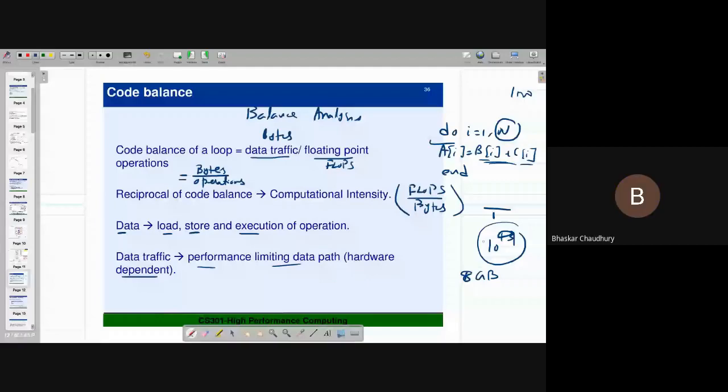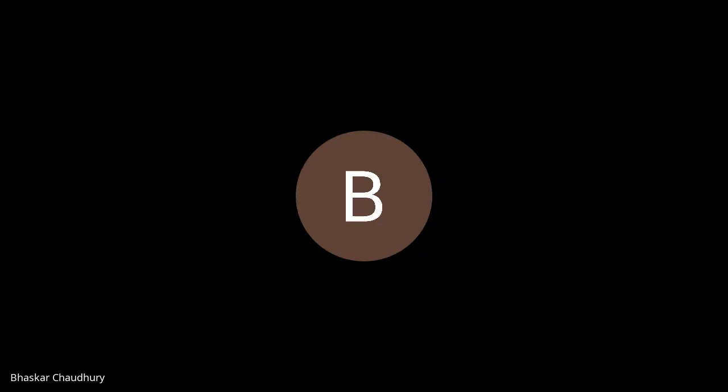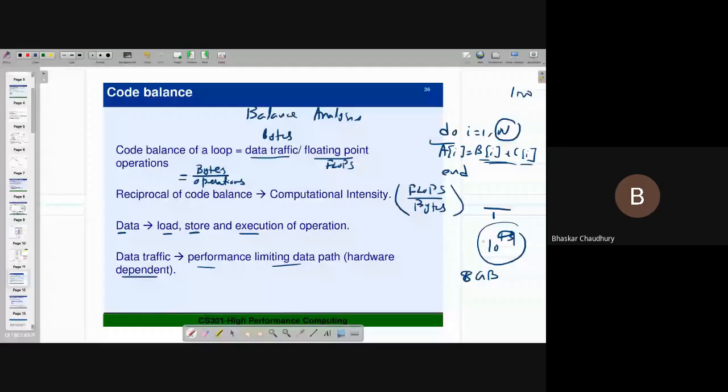Yes, sir. Now this is a very much programmer's perspective. I mean, code balance is something. If I give this simple code to a programmer, he or she will basically calculate the code balance. But this code balance does not tell anything about the machine actually. It is irrespective of on which machine you are going to run this code. You just look into this, how much data I have to read and how many operations I have to do, and by using this formula you can tell me the code balance of the loop, or the computational intensity, which is just the reciprocal of code balance.